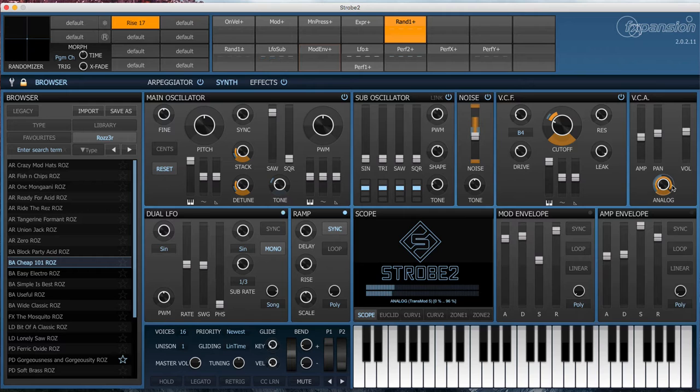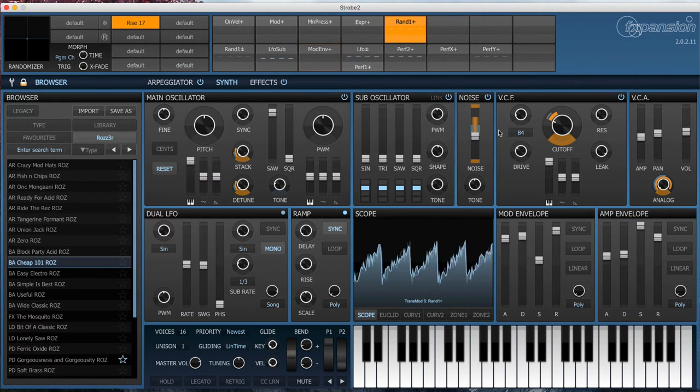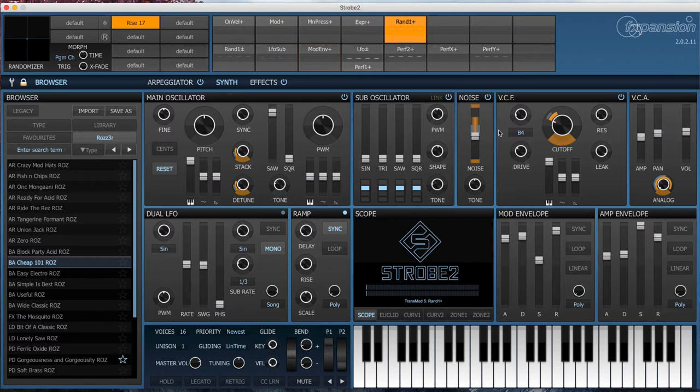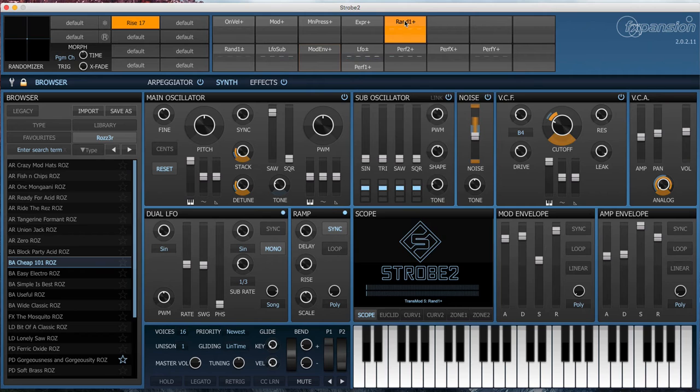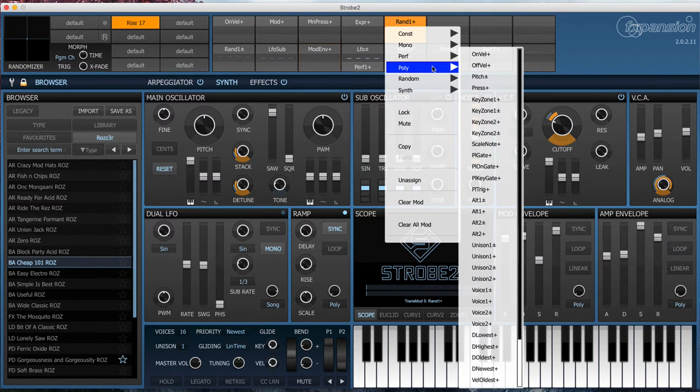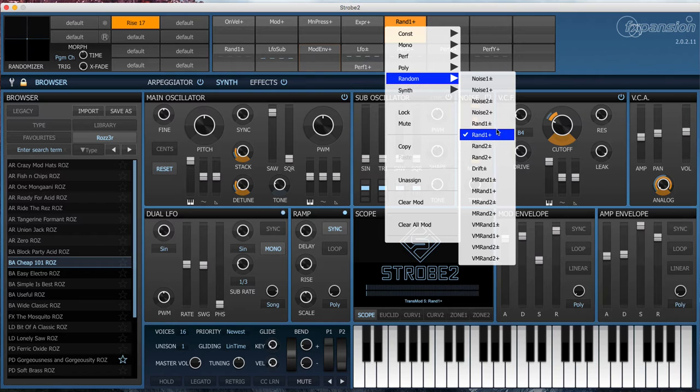So you should be able to hear there that every note had a slightly different character to it. There was more noise coming in, more low frequency rumble from the analog parameter here. And that's all fine, but if you were looking closely, what you'll notice is that the amount of randomness applied to each of these parameters was the same every time. So if the random parameter was high, then all of these parameters would have gone high. What this means is that the RAND 1 and 2 sources, here's RAND 1 and here's RAND 2, apply a single random number to every parameter that they're applied to.